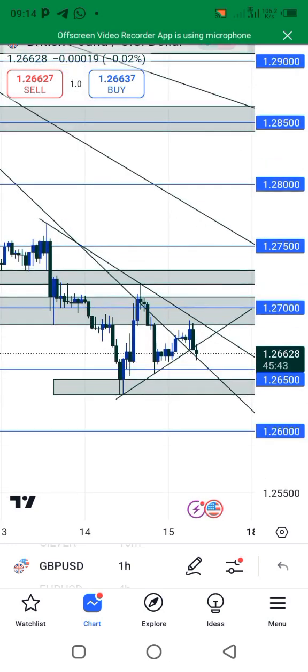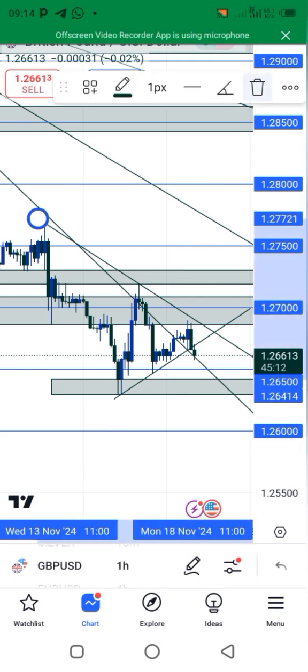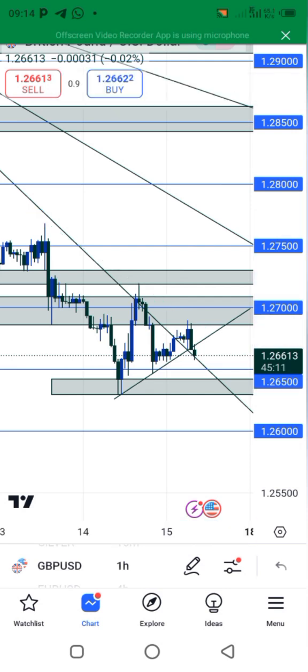Remember that in order for you to draw a trend line, it must always be from the two previous peaks or the two previous troughs. When you are drawing a trend line for a downtrend market, it should always be from the two previous peaks or the two previous lower highs. If it's for an uptrend market, it should always be from the two previous troughs or the two previous higher lows. Let me cancel it so that you're able to understand how I do this trend line.